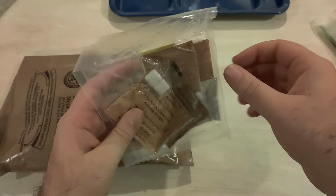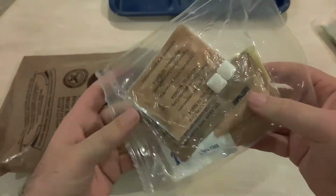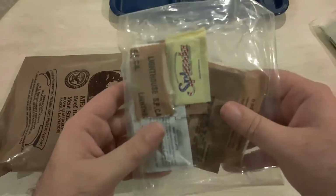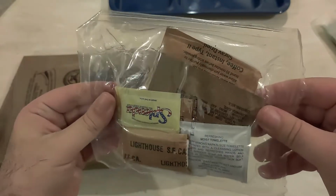This is your accessories pack. So this has stuff like your instant coffee, your gum, some Splenda sweetener, hand wipes, and if you see that little thing that says Lighthouse on it, that's actually toilet paper.